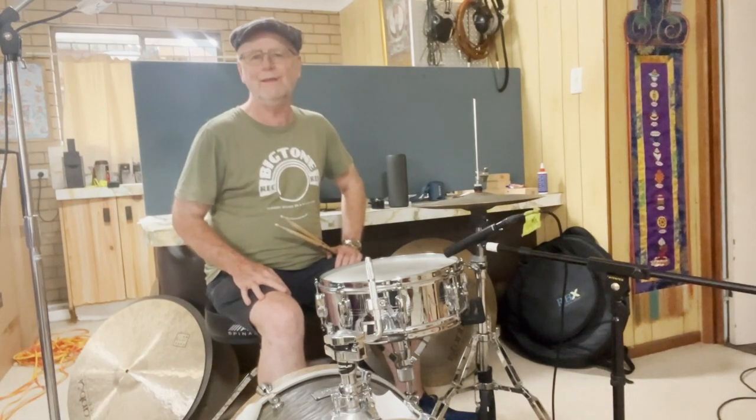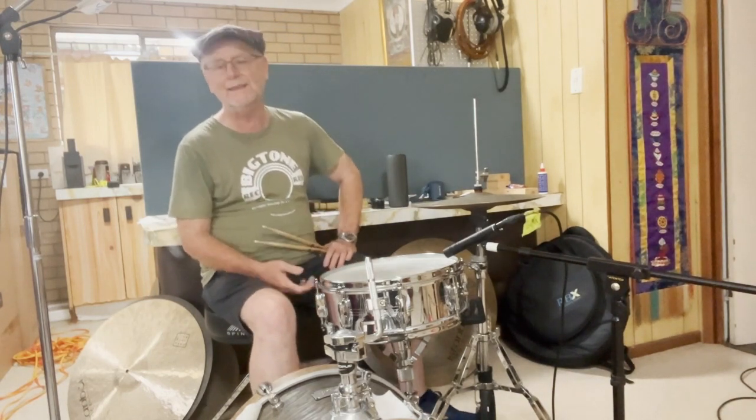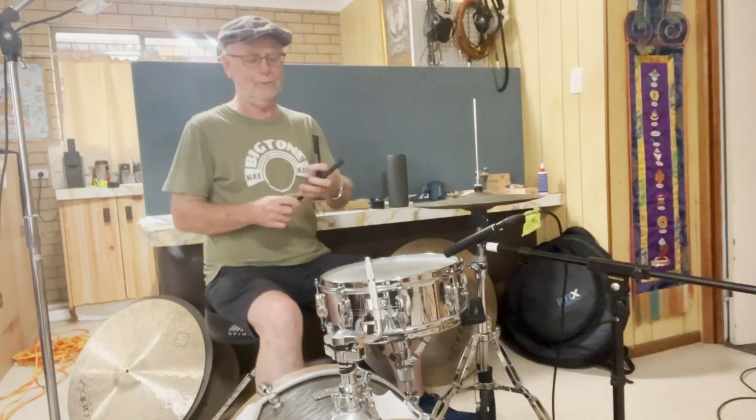I forget what I paid for this. I think it was about $700 or something. I can't really remember, but if you like this sort of sounding snare drum, it's probably well worth chasing one up.